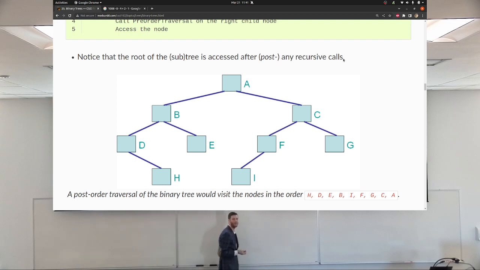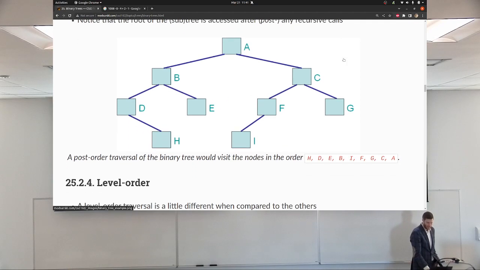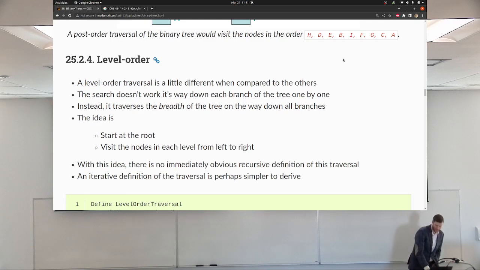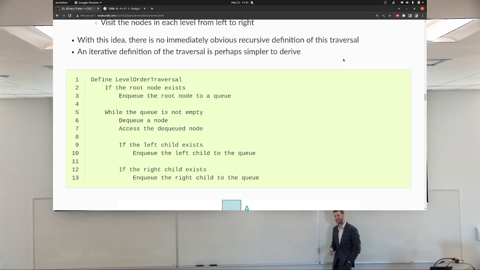The way I would implement this, I wouldn't do it recursively. I could, don't. But the way I would do it is with this pseudocode. Obviously, it's a little bit more verbose than the other recursive ones, because recursion tends to be nice and clean and elegant like that. But here's what we do. If the root node exists, so this is not recursion. You have to take your recursion hat off. Think back to loops. If the root node exists, enqueue the root node to a queue.